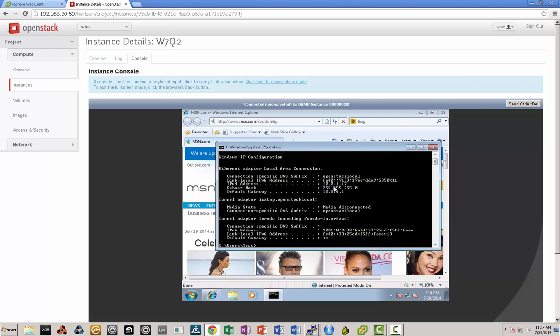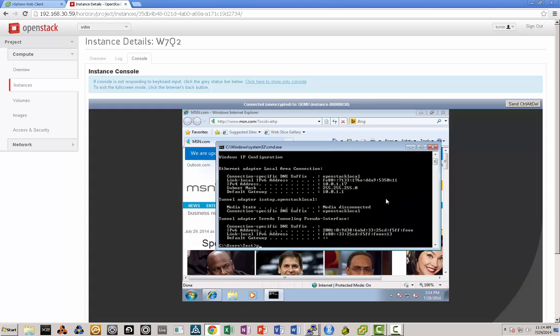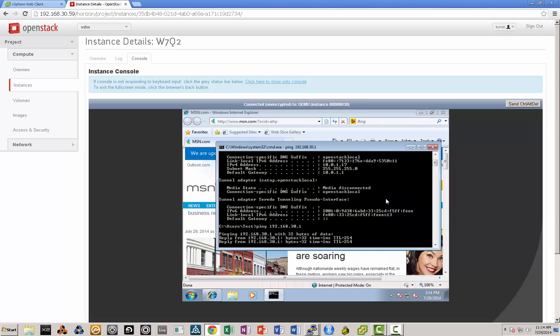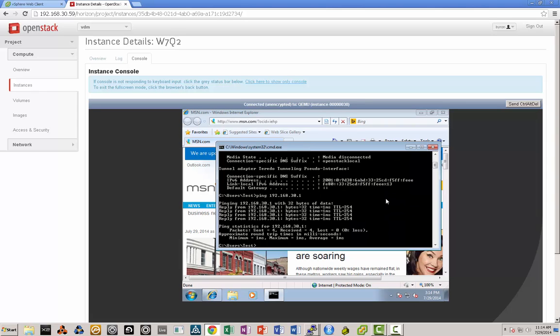Getting the 10.0.1.17 on the KVM, or sorry, on the VDM subnet. And that's pinging the router going out from the underlying lab network.